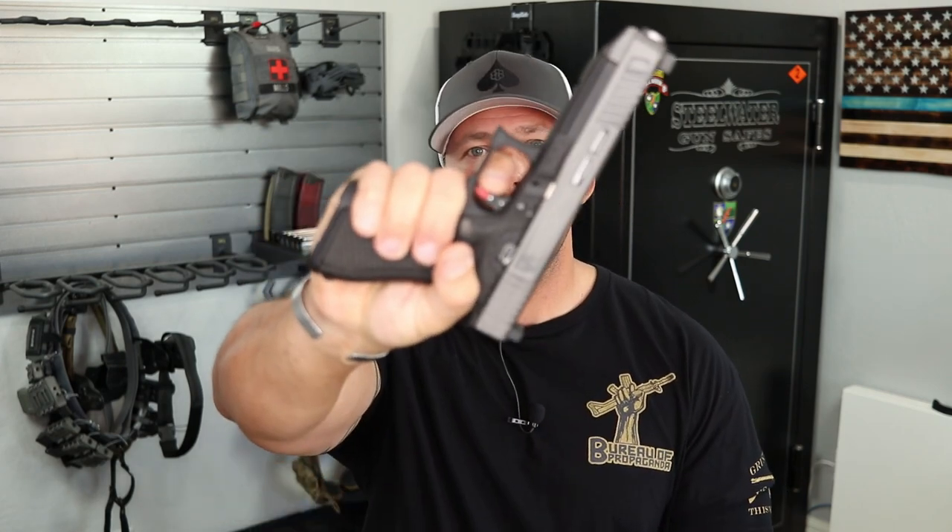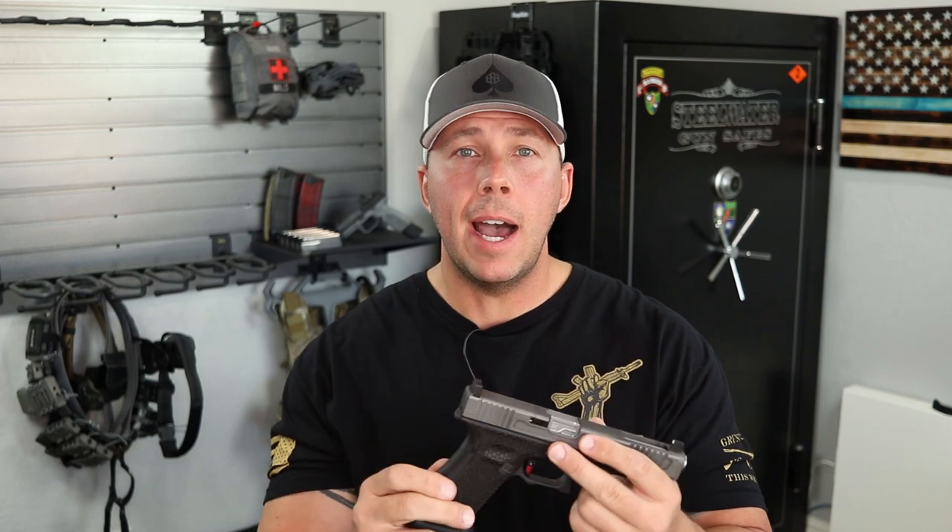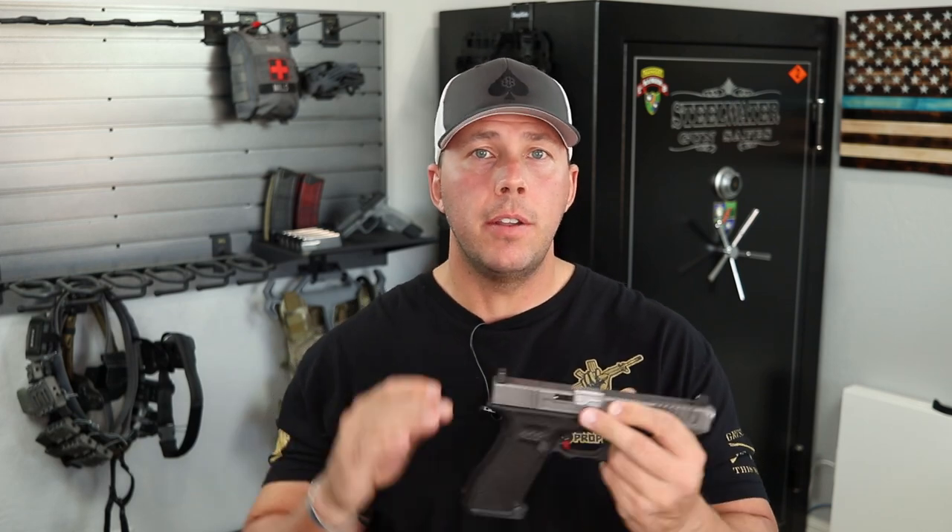The next one out of the top three is the Tactical Pontoon. It's got a lot of good stuff — pretty sweet looking, very short reset and pull engagement, and it's light. You can get it even lighter with a different connector. But this is more of a competition-style trigger. There is an extension of the drop-safe ledge on there, and any time we're pulling that far back on a Glock trigger and extending the drop-safe ledge, we're going competition only. You're not getting that approved for a duty carry weapon, and I personally would not jam this trigger into an appendix holster.